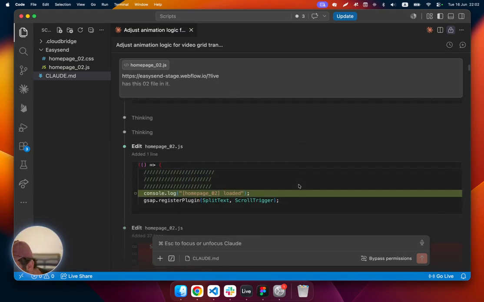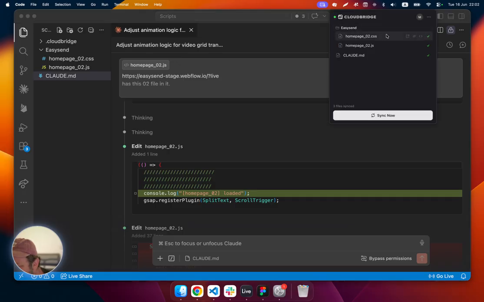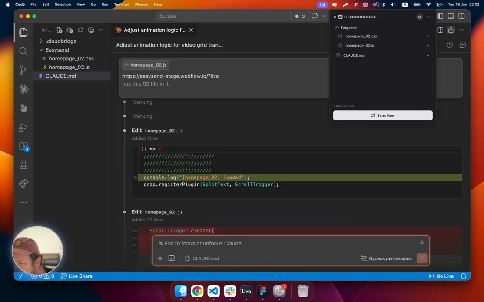And then it created homepage2.js. So once it created that, I immediately was able to find it here in my synced folder and grab it and paste it there. And it started working on it.